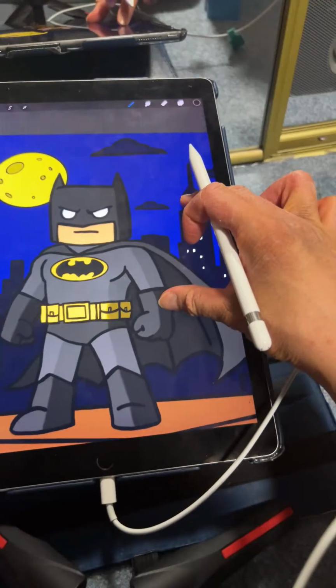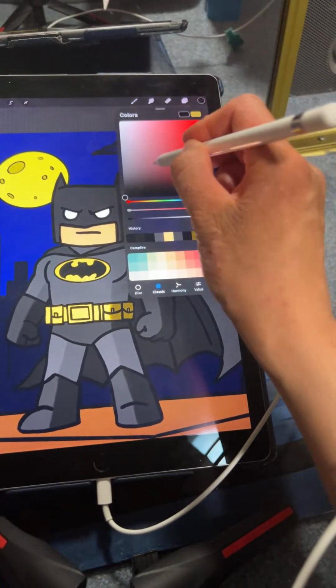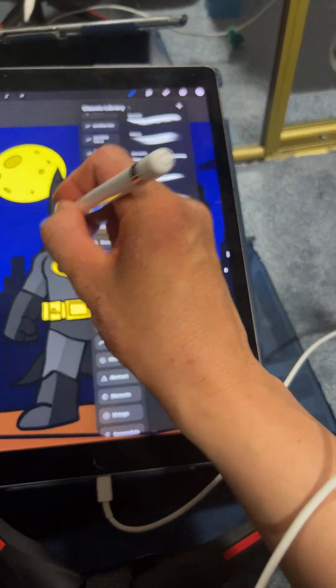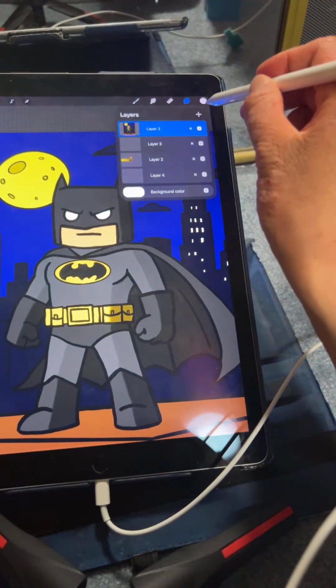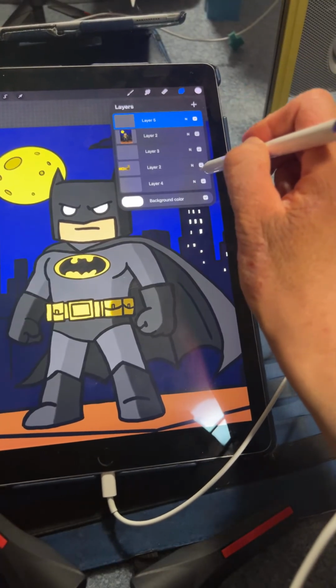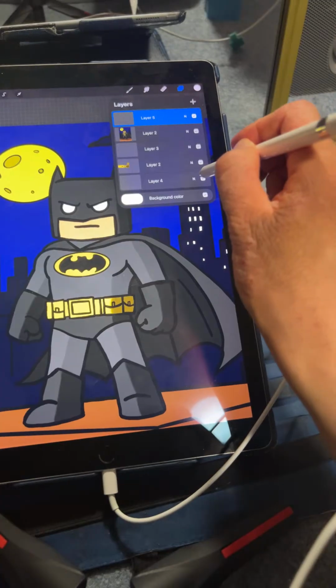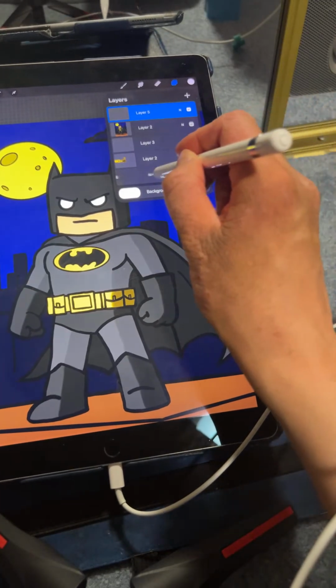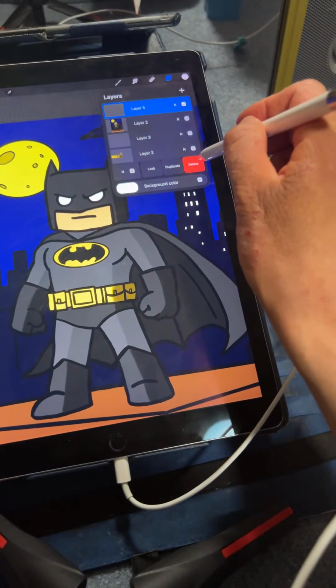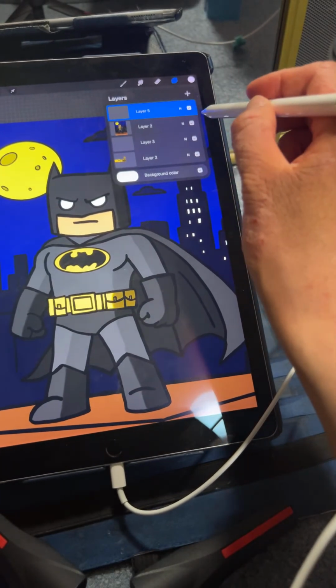And now the last step is to add white lines. So I'll add a layer. The unnecessary layers that I don't need, I just hold and drag to the left and click delete.